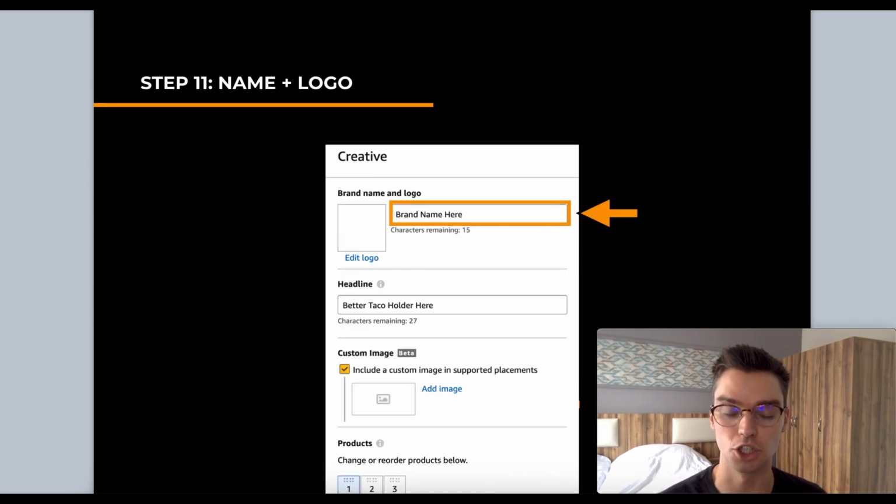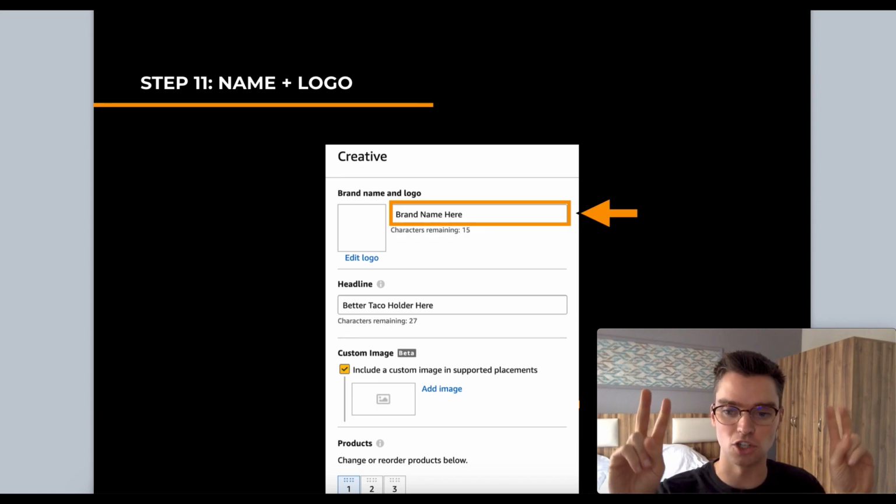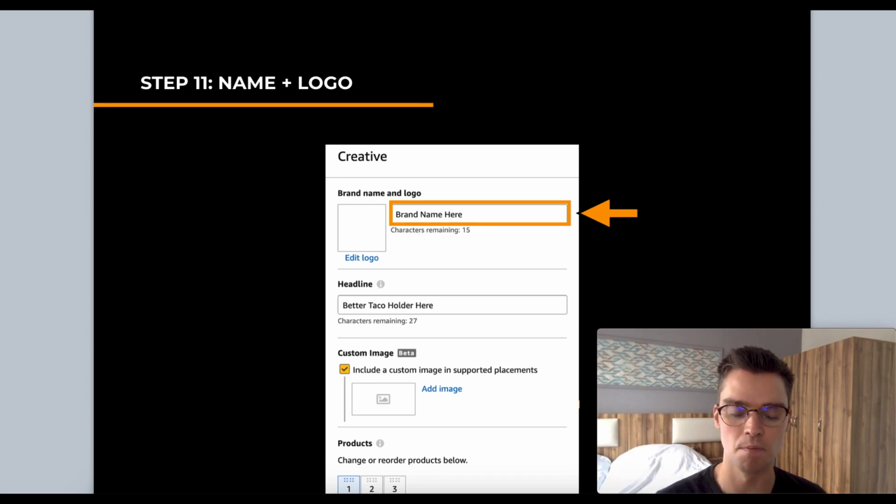Next, Amazon will ask you to enter in some creative, which I would definitely recommend. Well, first of all, you kind of have to, but utilize all of the creative aspects here that Amazon allows, right? Kind of utilize all that ad real estate that you can. So first you need to enter in your brand name and your logo. Amazon will tell you the correct dimensions and file type for your logo. And then of course, enter in your brand name, pretty straightforward.